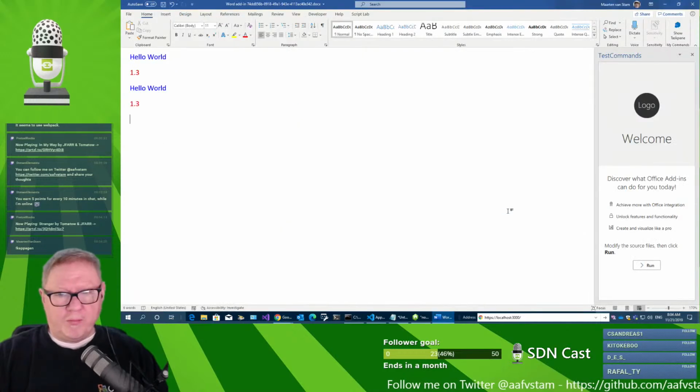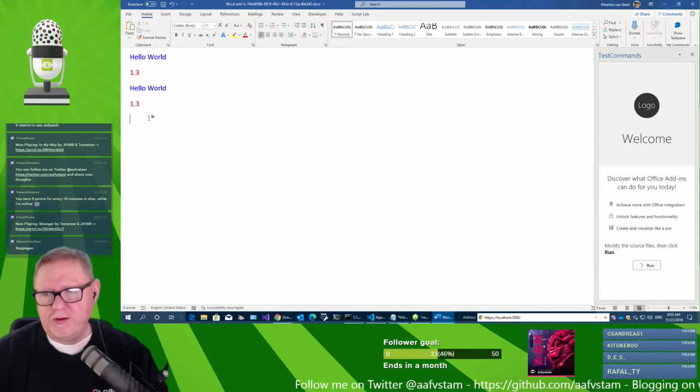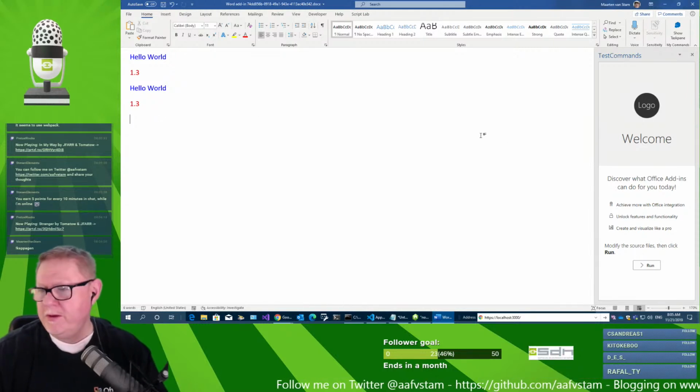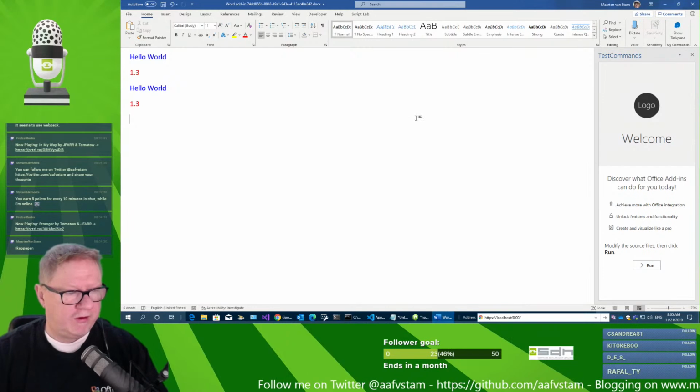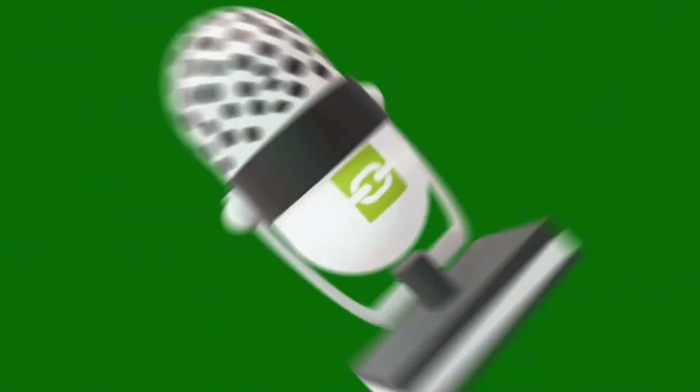The highest one is not a preview. So these are the functions that you can use at this level. If you have a function that's above the 1.3, then this Word version is not able to run it. Well, so quickly, let's terminate this. Let's end the stream. I really enjoyed looking at the commands in the Office add-in.